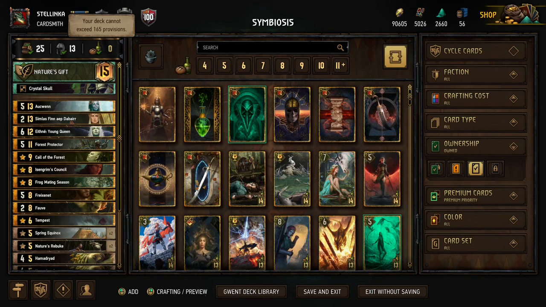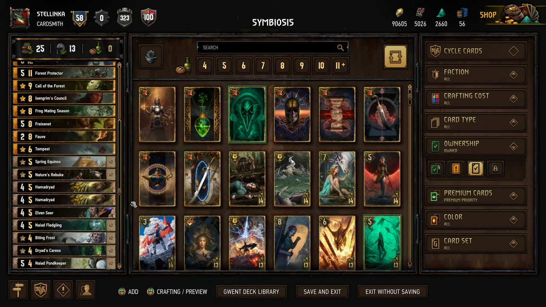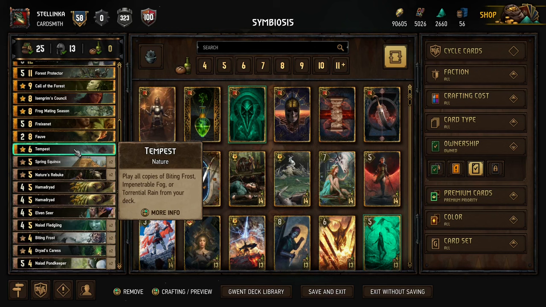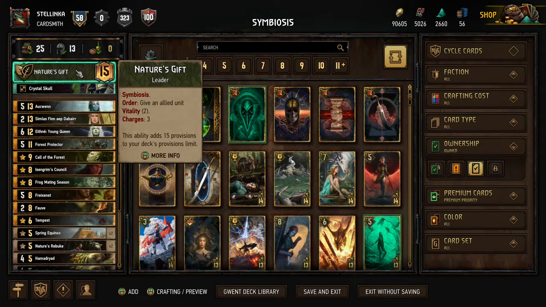Hello, beautiful people. Today we're gonna play Scoia'tael, with my favorite leader ability, Nature's Gift, and we're gonna play with Symbiosis here. This archetype received some boosts, and we can get more consistency through cards like Tempest, because this is a nature card, and we can draw a Biting Frost that will give us super consistency. Not to obviously mention cards like Insect Grimm's Council or Call of Forest. So anyway, let me just walk you through the cards and let's discuss the strategy.